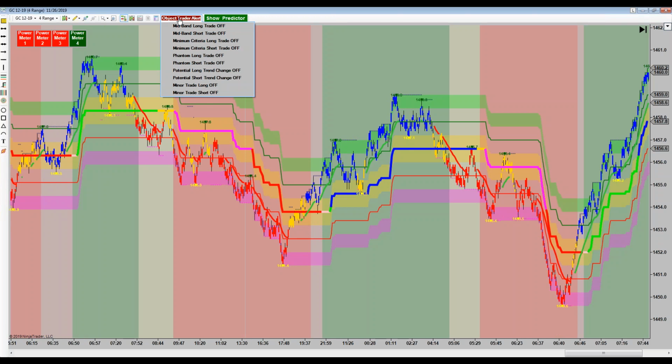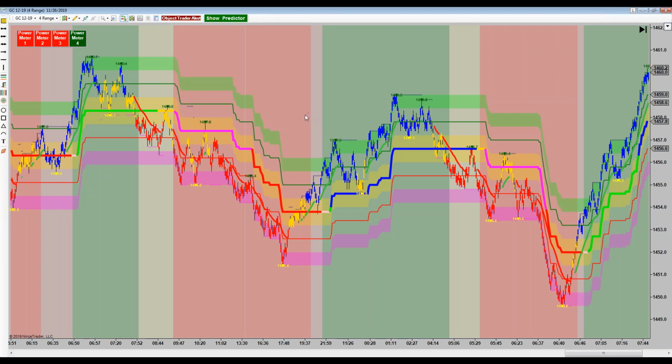They flash the bars. So for instance, when you're in an uptrend, you turn on the long alerts. And so when bars get near the mid-band, for instance, they'll start flashing. I'm going to leave that off because I really want everybody to learn the basics tonight. If I put the alerts on, it's just going to show flashing bars, which actually do help you. And I do suggest you use those, by the way. Now, if you're in a downtrend, of course, you turn the short alerts on, mid-band, minimum criteria, and phantoms.